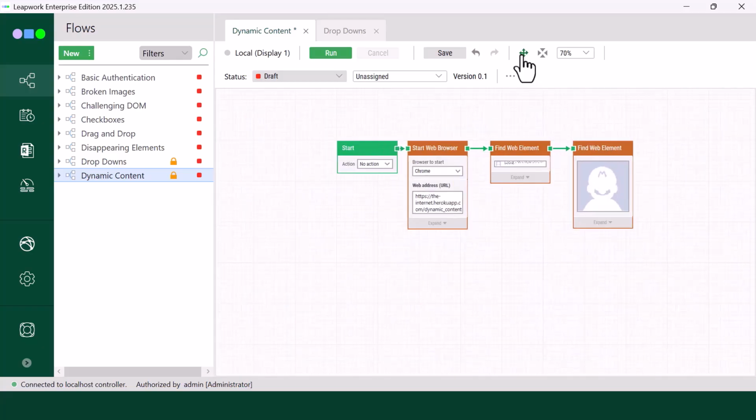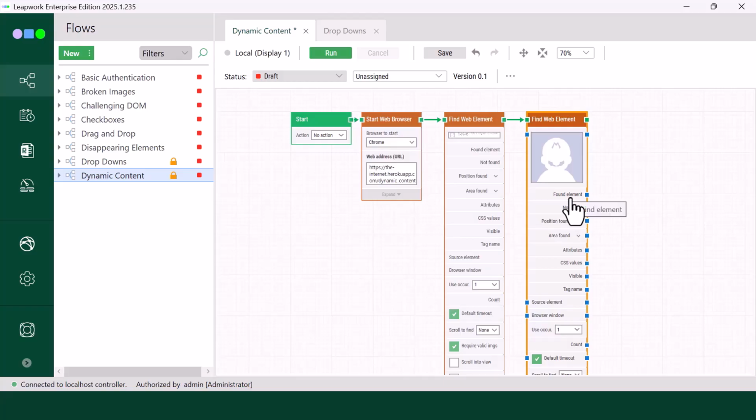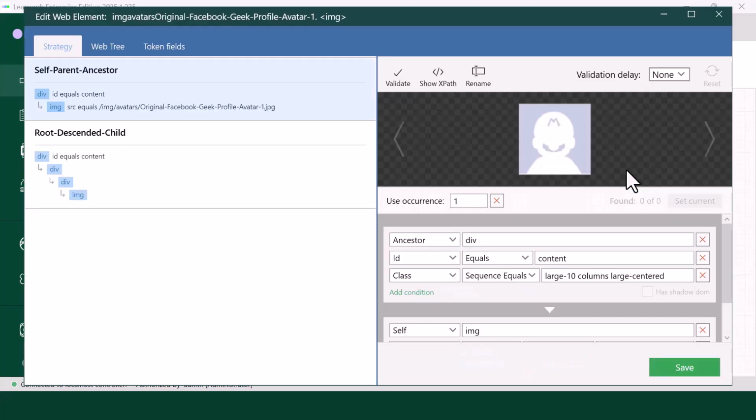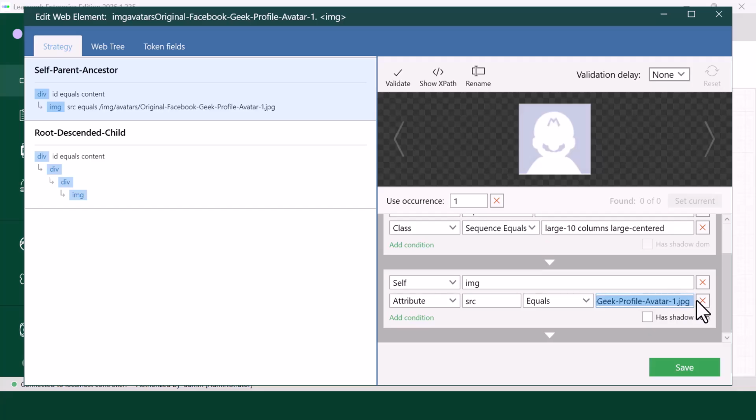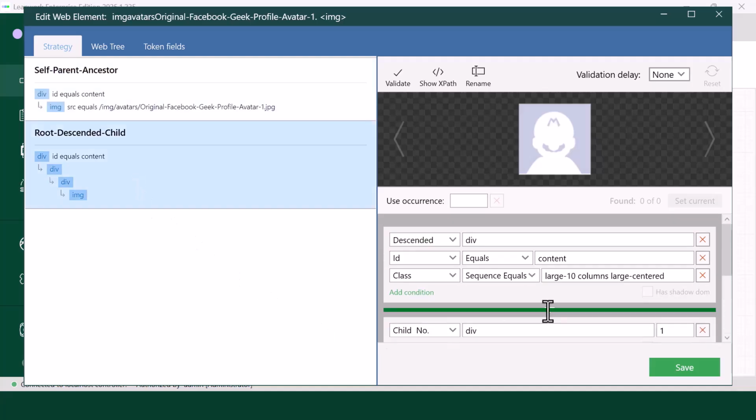And to make sure that we are looking for the image inside the row, let's connect the Found Element property to the source element. This means that our query is now querying inside the found element, in this case, the row. Next, we'll edit the image selection criteria to ensure accuracy. We don't want the actual image source to be part of this because this could change on a page refresh, so we will select the route to the child.